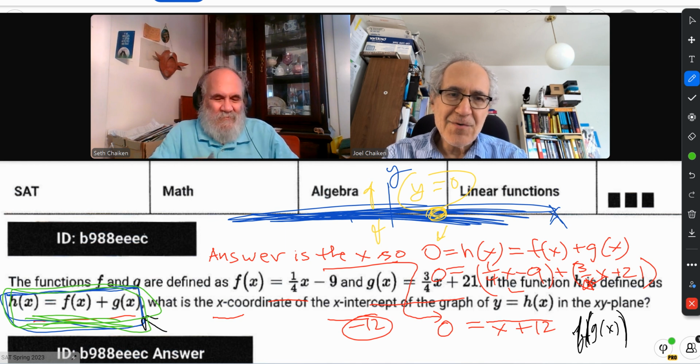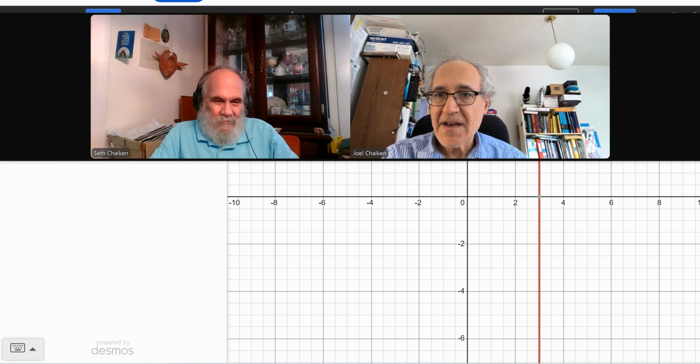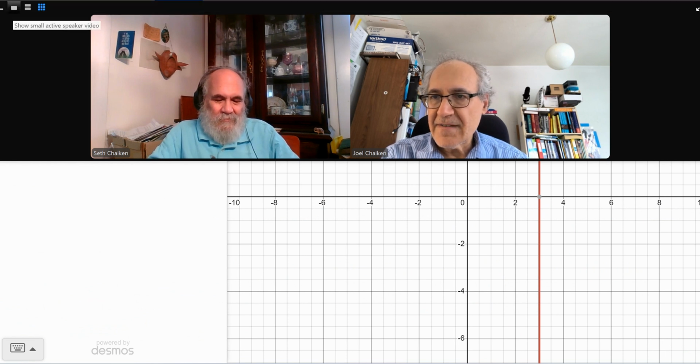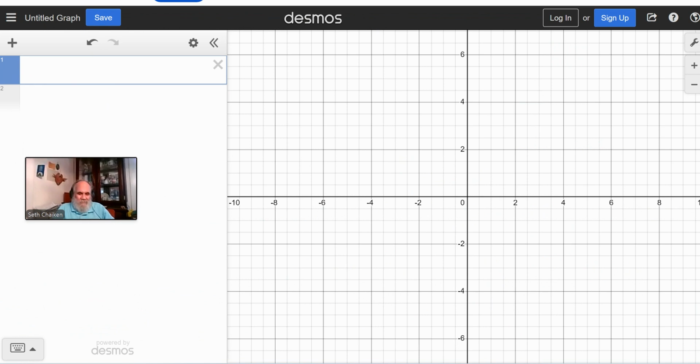And believe it or not, Seth, you can actually solve this equation using Desmos. So I think it's fair for us to show people how to do that. So let us do that. Yeah, so I will clear the drawings and then open up this Desmos calculator. We're going to have to minimize us and watch what you can do. You can type 0, and you don't even have to combine like terms. 1/4 x minus 9 plus 3/4 x.